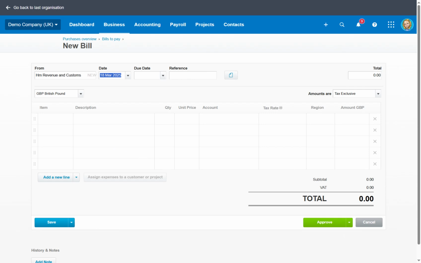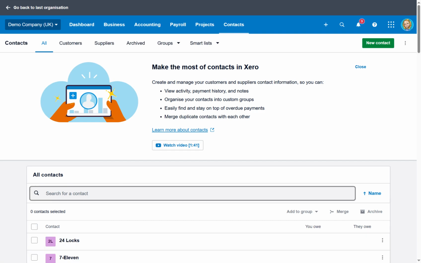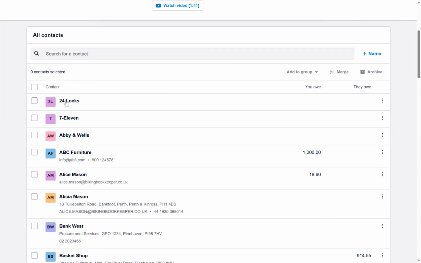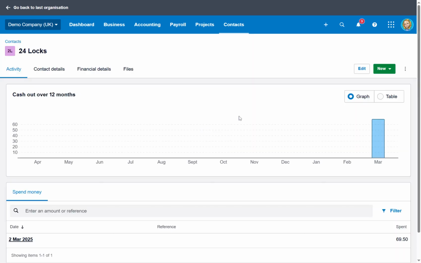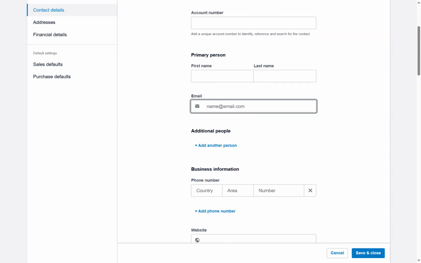So if I've got a client here, for example HMRC Customs, I can click edit, and I can add their email address because I want to send them an email. Stephen Spencer, for example, is the director I want to speak to.